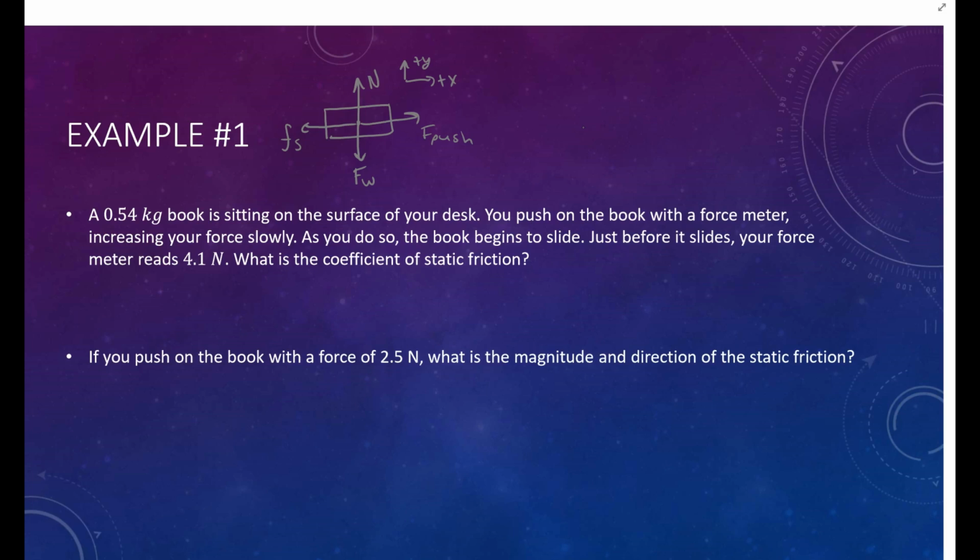All right. So we need to find the coefficient of static friction. I will go ahead and tell you that we're going to need to deal in both the X direction and the Y direction. Which one do we want to start with? Y. Why? Yeah, why? We're going to do Y. It doesn't matter which we do first. We need to do both.